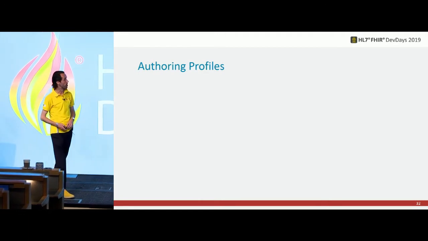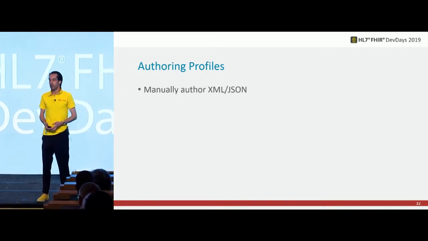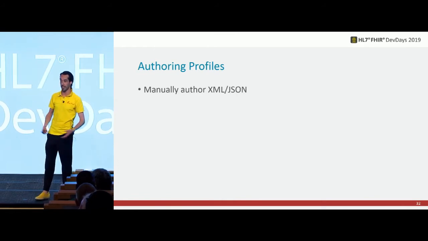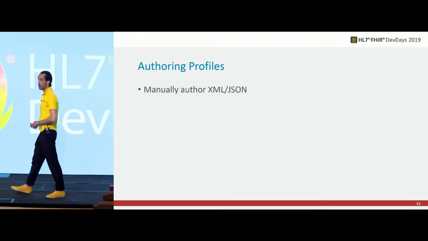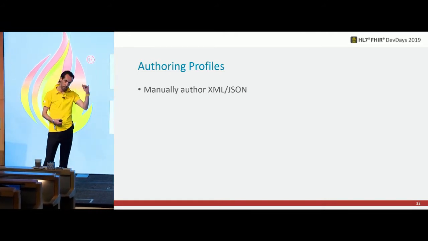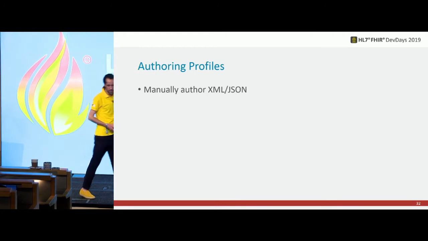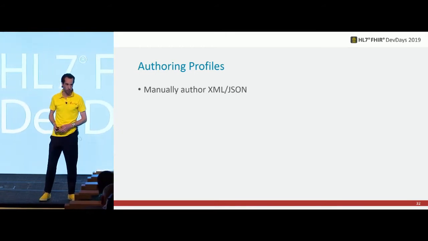So authoring profiles. How do you author a profile? Well, initially 5 years ago we didn't have any tooling. So the FHIR spec started by people writing XML or JSON by hand using Oxygen or just a text editor, and that's really, really painful. Once the list of elements becomes larger and larger, and the structure of the XML is not always easy to read, it's very easy to change the order of elements, and that breaks the profile because FHIR is ordered. So it's painful to do this by hand, and you really don't want to.